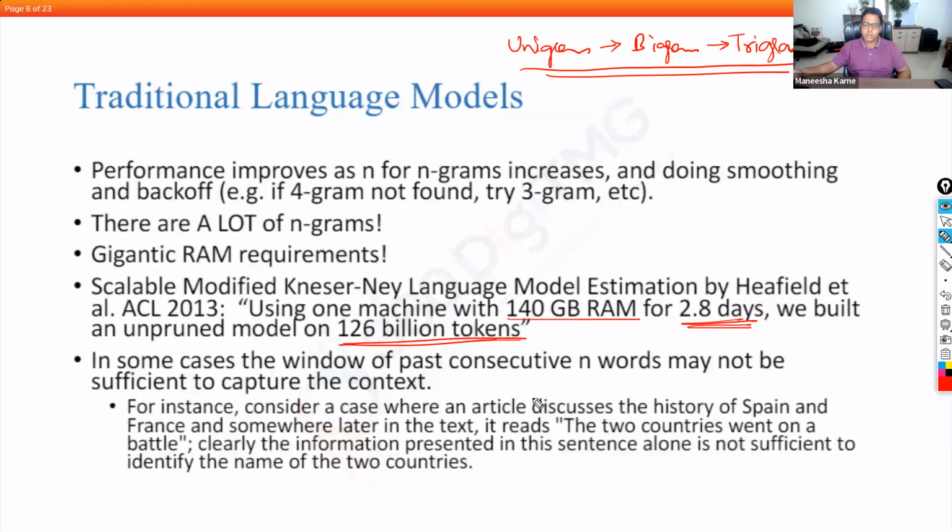So that means you need a huge amount of memory to be able to compute more than 3-grams. If you want to go with more than 3-grams, the memory that we have might not be sufficient. This is one challenge with respect to traditional models. The number of tokens would keep increasing, and the vocabulary size will become V raised to the power N if you have N-grams. If you have 10-grams, V raised to the power 10, that is 172,000 raised to the power 10.